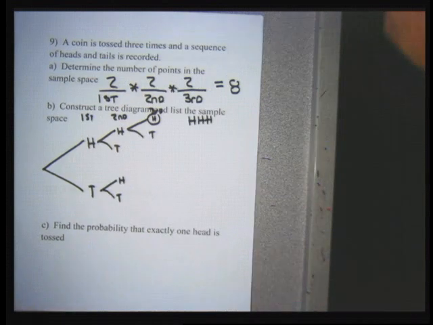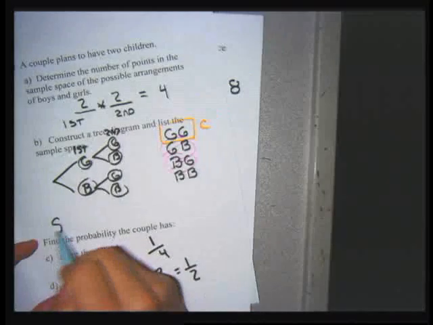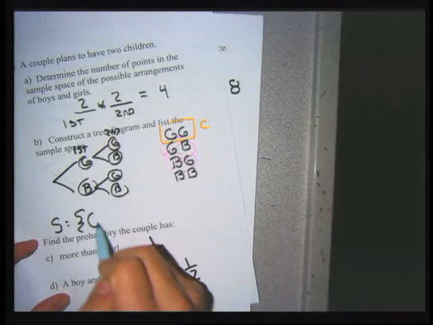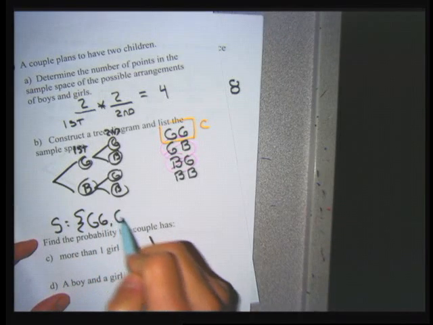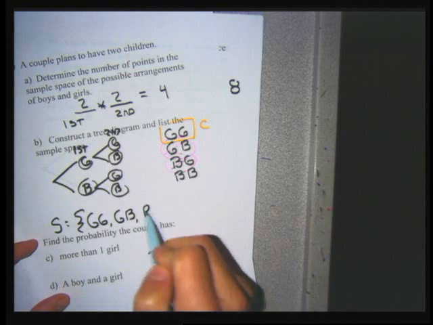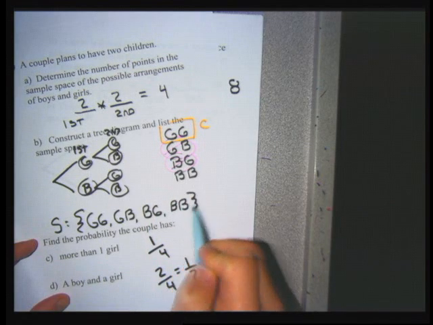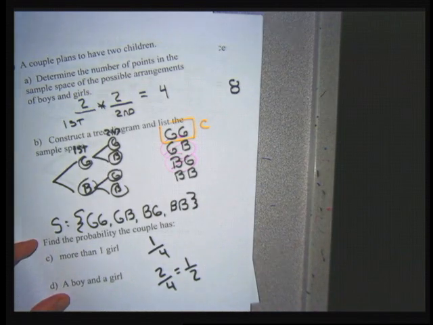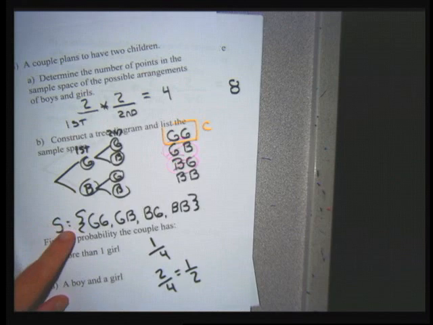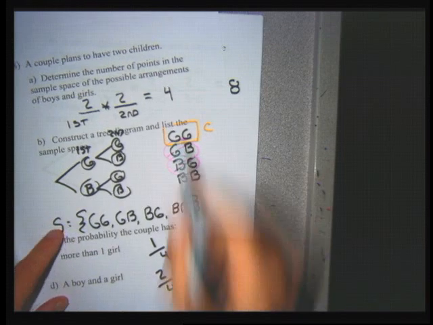On the last problem, for the sample space question, I probably should have said sample space equals girl, girl, girl, boy, boy, girl, and boy, boy. On the test, there's going to be a slot to write your answer, and it's probably nice to write it with naming the sample space using set notation. But if you don't, if you just get the right elements, I'll let it.